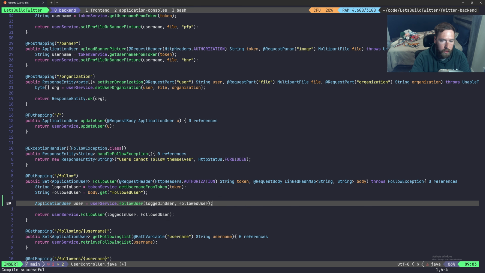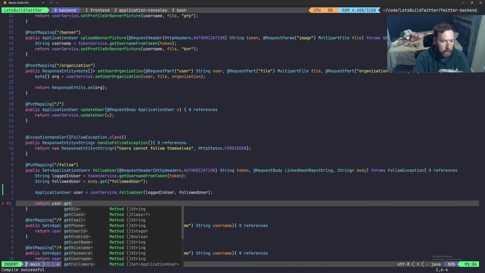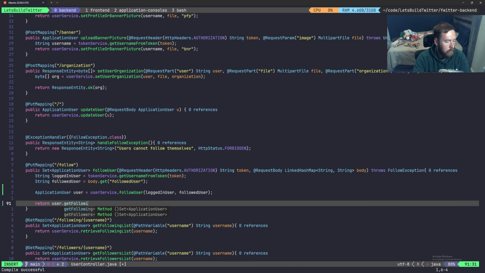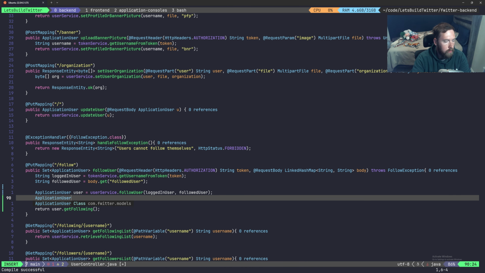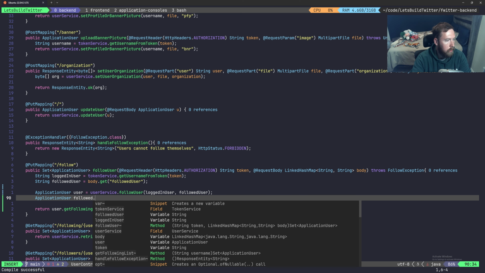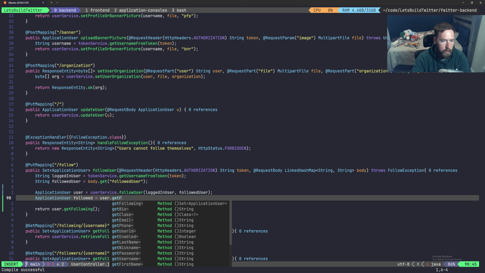So basically we're taking the return here and we're going to go ahead and use the user. We'll go ahead and actually return user dot get following, like so. So we will go ahead and still return that. And then here we're going to have application user, and then we're going to go ahead and say followed dot, and then this is going to equal to user dot get following.